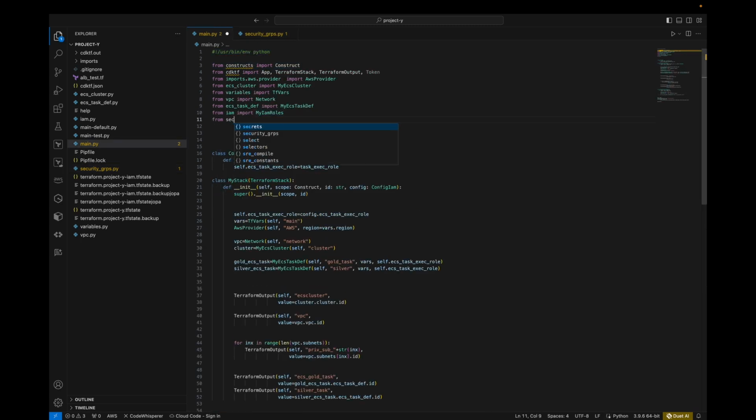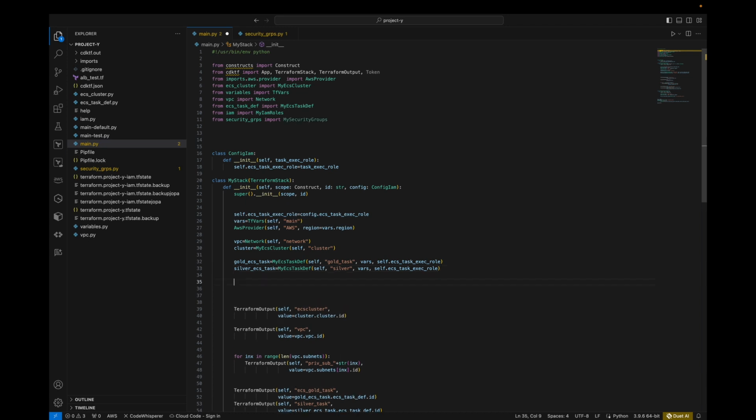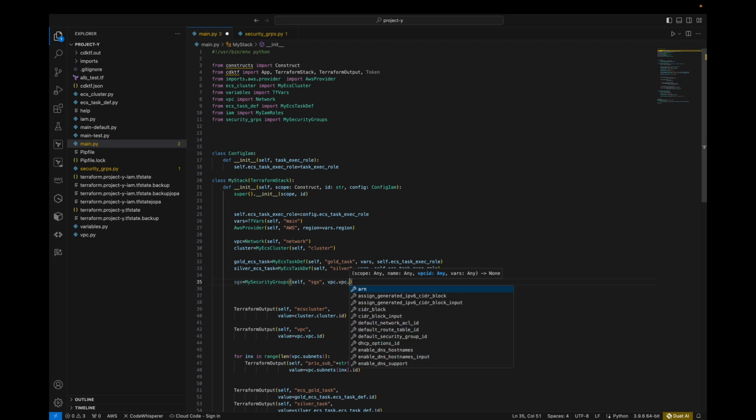Okay, let's import it from security groups, import MySecurityGroups. Next, let's add an object, MySecurityGroups, passing self, name. Next is VPC ID and the VAS.